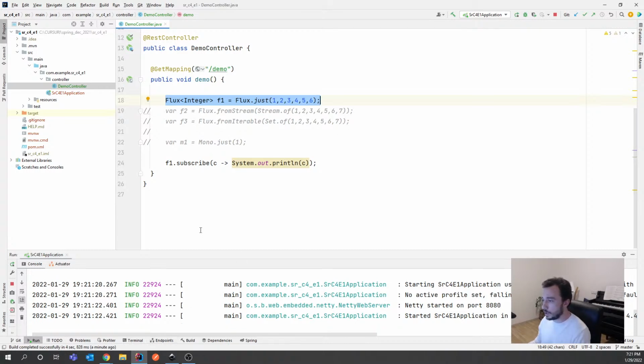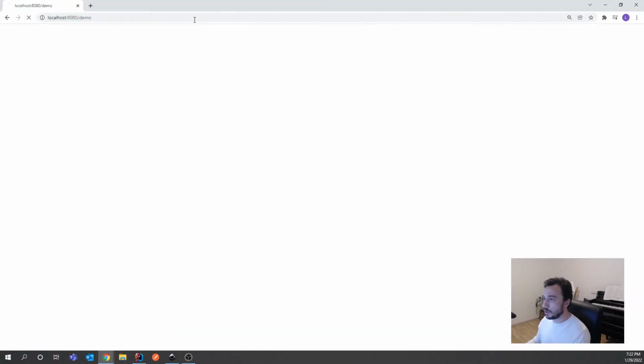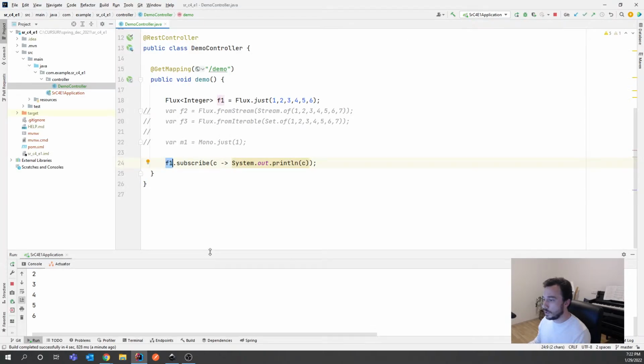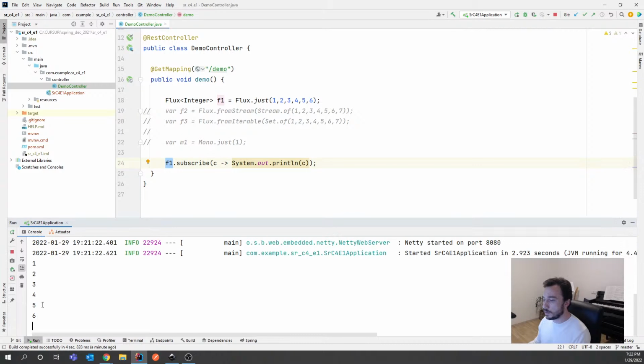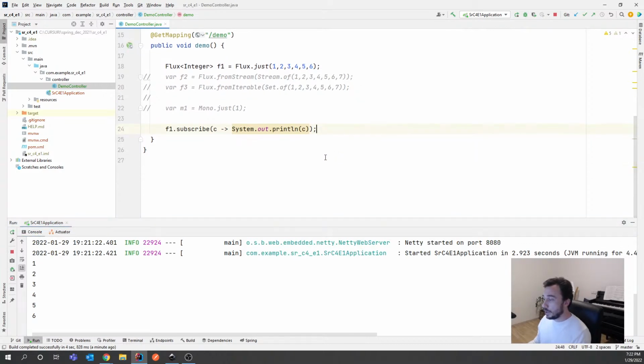So now if I'm running the same thing, you will just see every number in the Flux one time because it's simply the subscriber that I gave here. Basically, I gave the logic, not the subscriber here, just the logic, and the subscriber was created. It's subscribed to the F1 Flux, which is my publisher, and will show me every value. So let me call it again. And you can see now, indeed, every value is only displayed once. Cool.